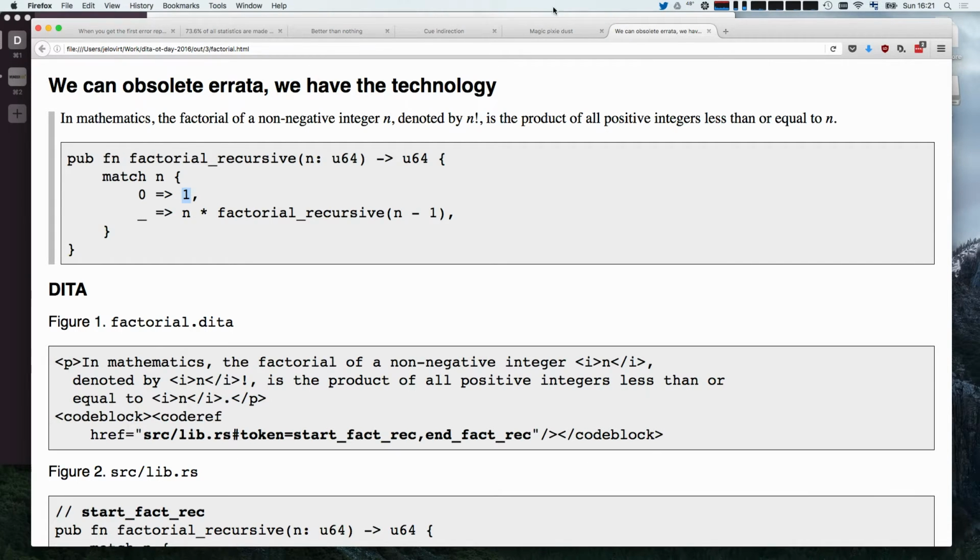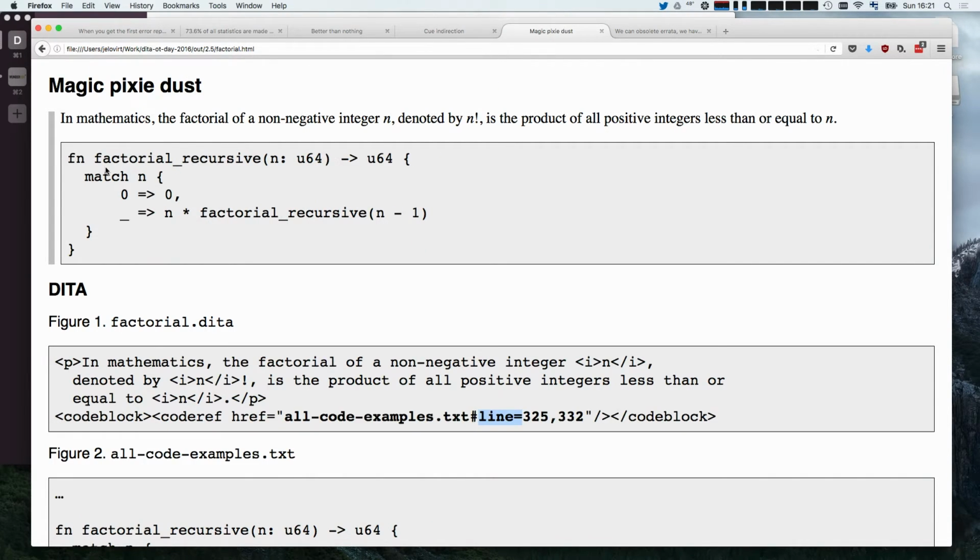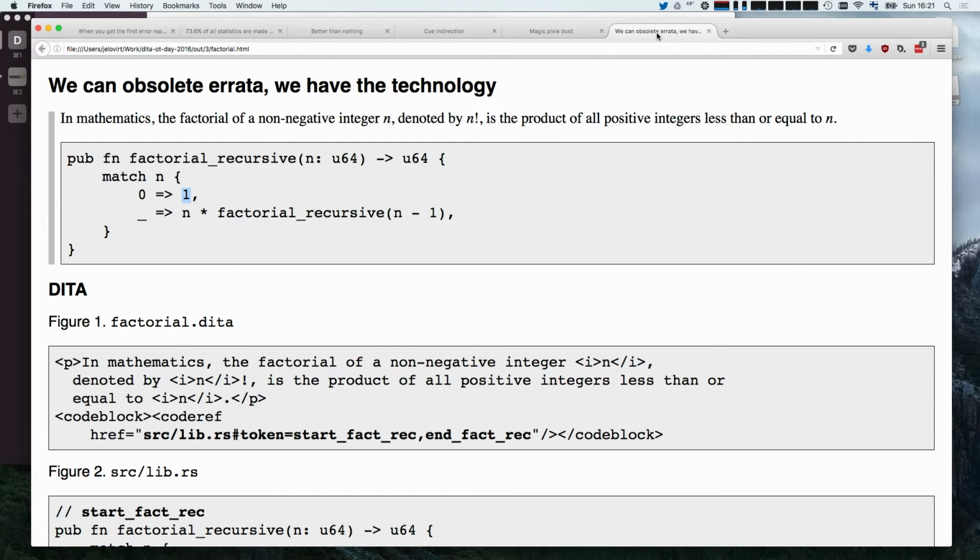Then the indentation didn't match the language conventions. There was a 2-space indentation, it needs to be 4. Some languages are fairly picky about this. And then you didn't actually have the pub keyword there to make it public. So now we found 3 issues that we could have fixed.